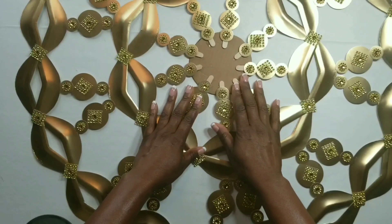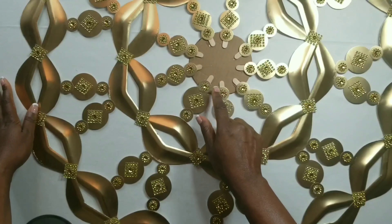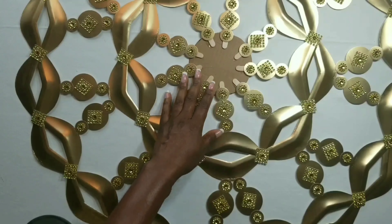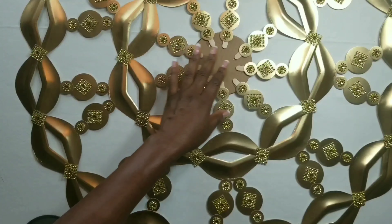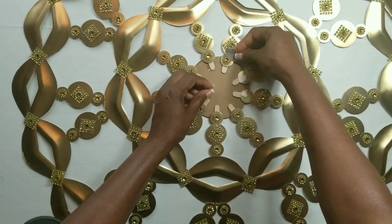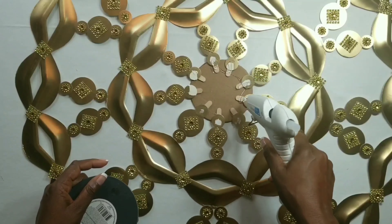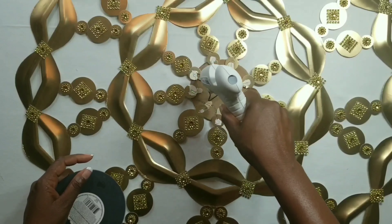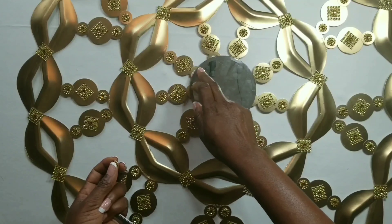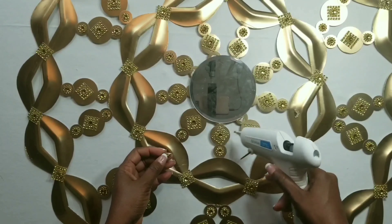Now since I made mine with nine pieces it's not as wide, so it's narrow inside here — I'll be taking out these flowers so that I'll be able to glue the mirror in place. If you use 10 of these pieces you would be able to have all of this showing. I'll take the razor blade and take out these flowers, then we'll glue the mirror in place by putting glue right on the raised edges. Some parts are showing, so we could cut some flowers in half and stick them right in those areas.